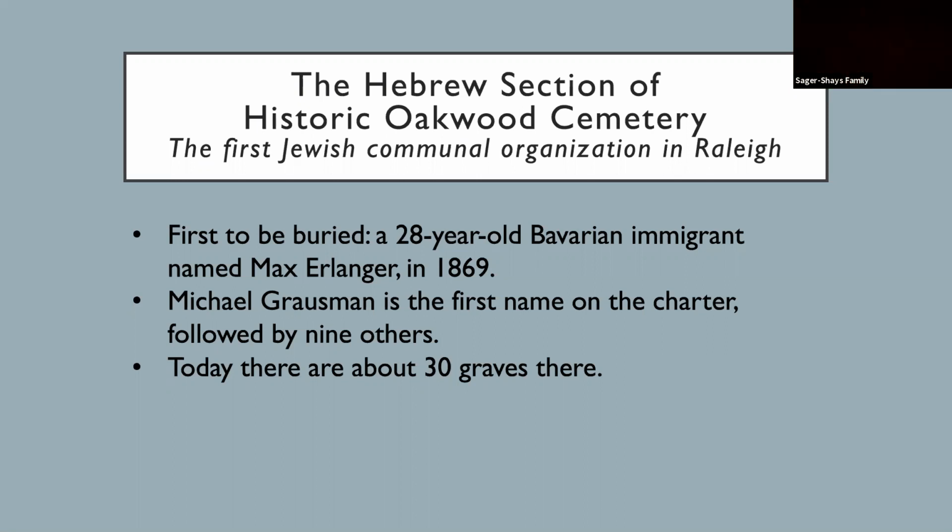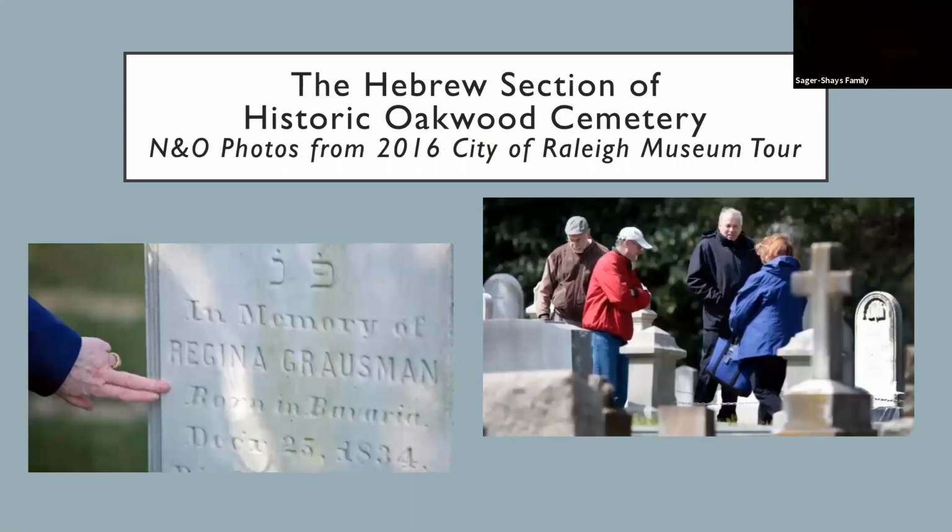Okay. These are pictures from 4 years ago. They were taken by the News and Observer photographer. Barbara Friedman from Beth Or Synagogue led a tour. In the left picture, she's indicating the gravestone of Regina Grossman, who was Michael Grossman's wife, and he was the almost rabbi, she was the almost Rebbitzin.